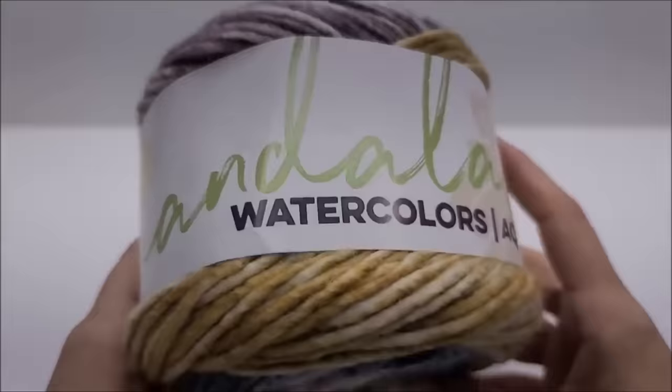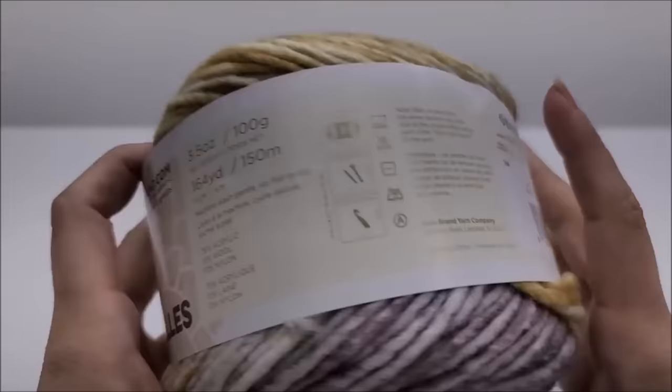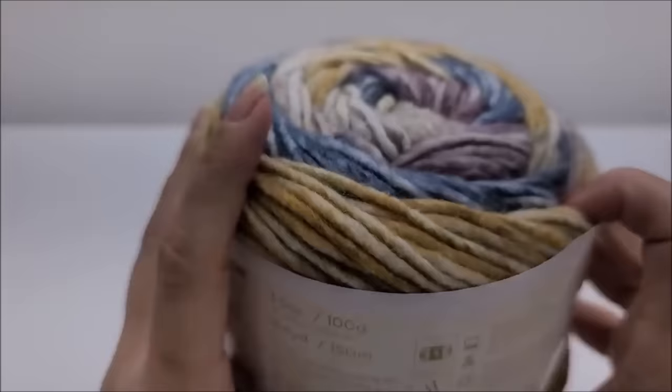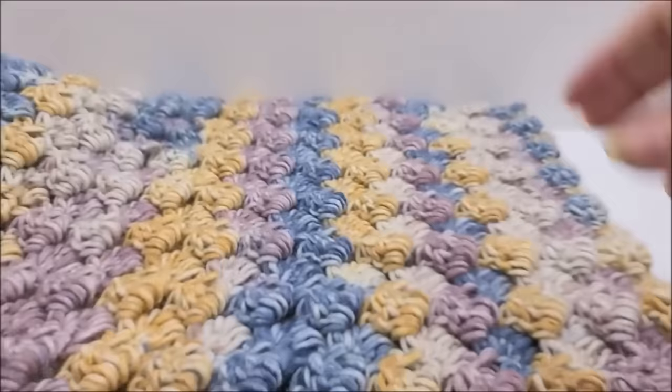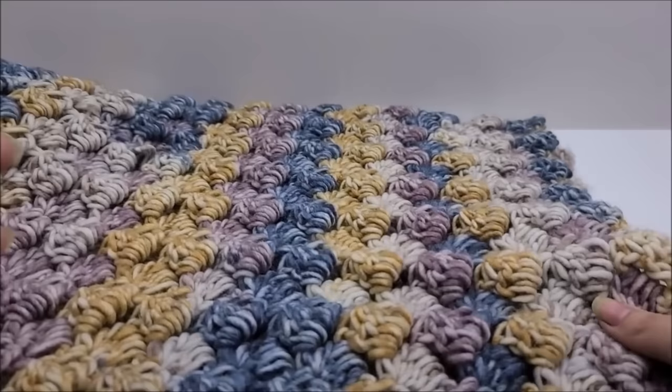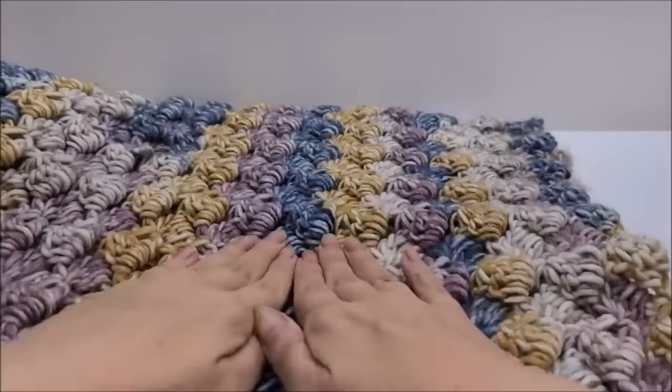So for this project, I used Lion Brand Watercolors, which is a bulky number 5. Now it is a thick bulky number 5. You do not have to use this yarn. Now, if you don't use a thicker, bulky 5 like I did, the stitches might not have that. You see how some kind of pop up? If you choose to use a regular, you know, thinner, bulky 5 or even a 4 weight, it might lay flat, more flat. And that's fine.